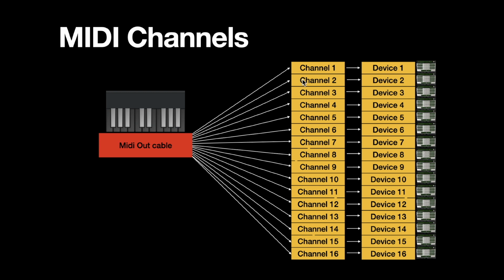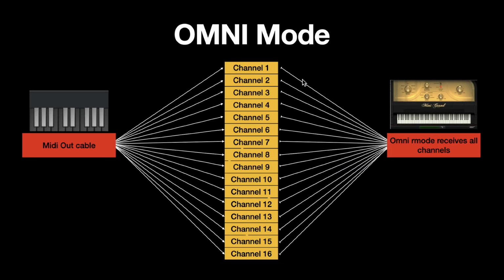And then there's one other mode in MIDI that's called Omni mode. Omni mode is kind of like a fail-safe. If you put your piano on Omni, no matter what channel it's coming in on, it's going to read it. So Omni means I read all channels. Okay? So we got your MIDI channels and your Omni mode.